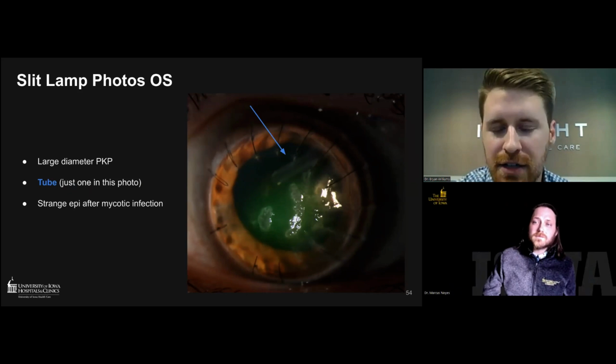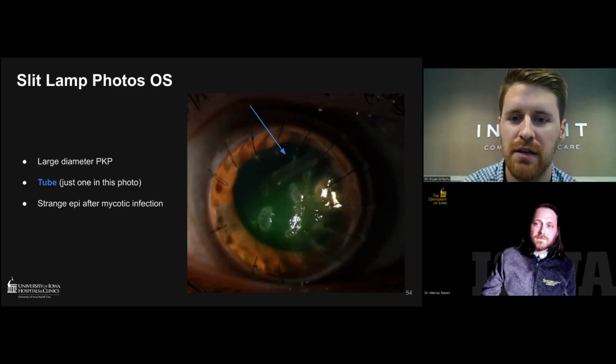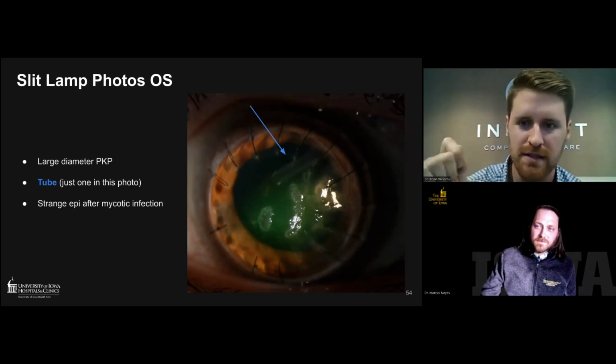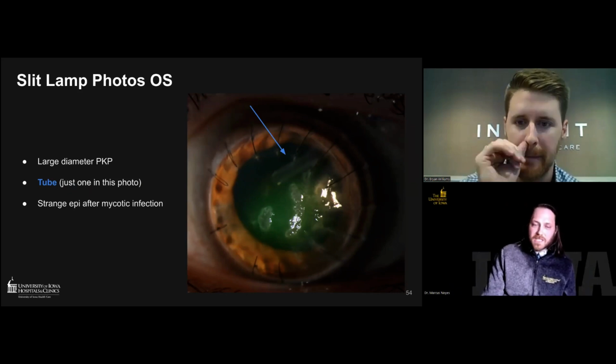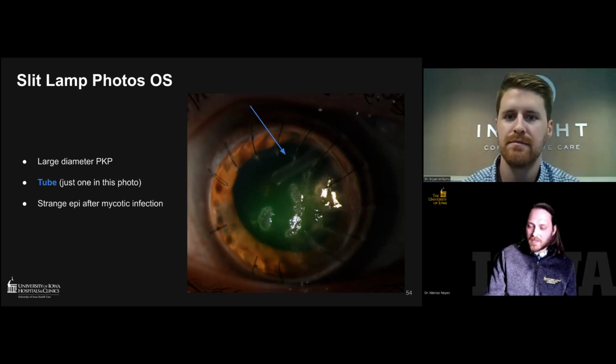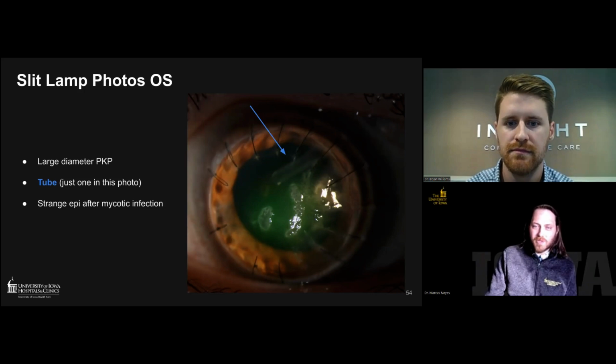What are your main concerns when you're talking small PK versus larger PK? As that button starts getting closer to the limbus, is that something that starts raising some yellow flags or red flags for you whenever you're fitting? Yeah, it gets tough because every time you do a PK, the repeat one has a higher chance of failing, but also you have to make it bigger than the one before. So as you can see here, we're already out to almost the limbus. So if she needs another PK, there's not a lot of host tissue there to work with.